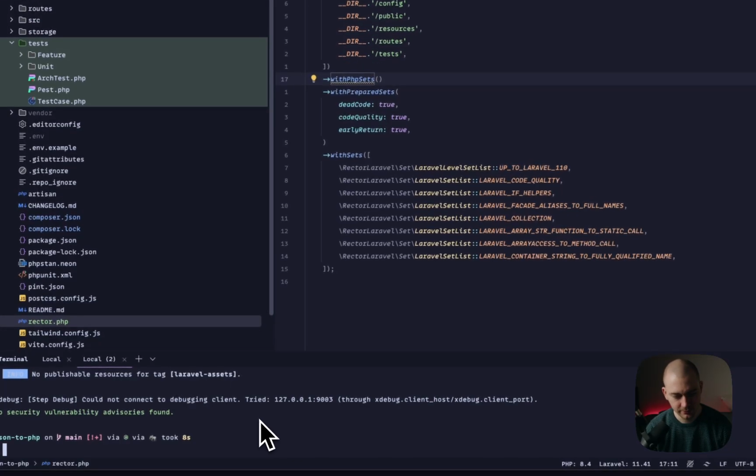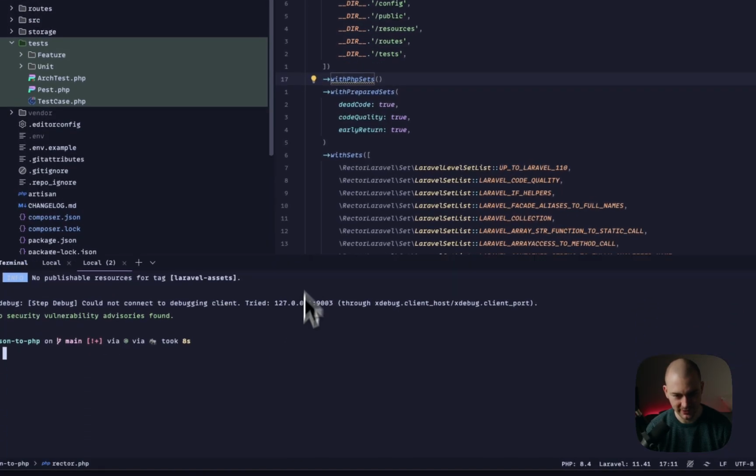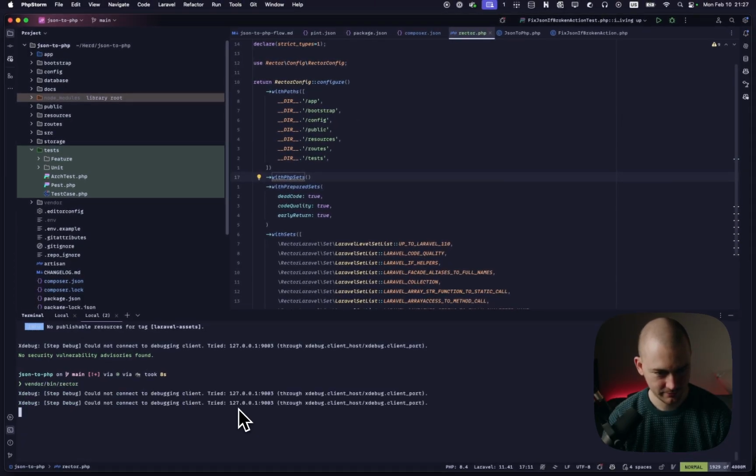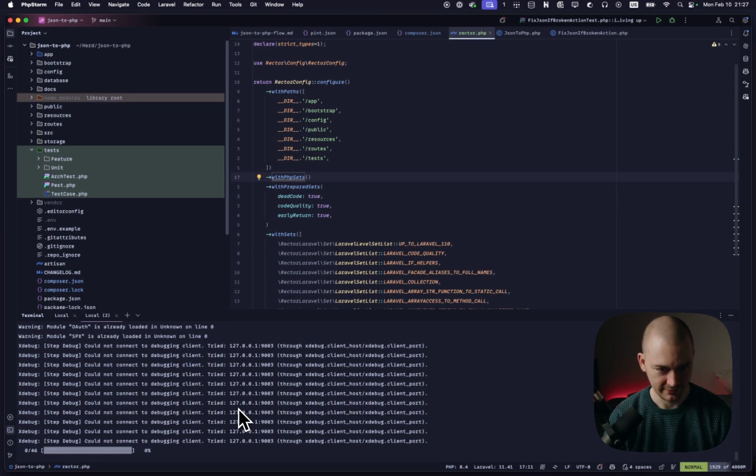All we have to do now, which will probably be quite slow, is running vendor/bin/rector. Yes, unfortunately my Xdebug is running in the background, so this will be slow maybe. Let's see. It's faster after running for the first time, I promise.